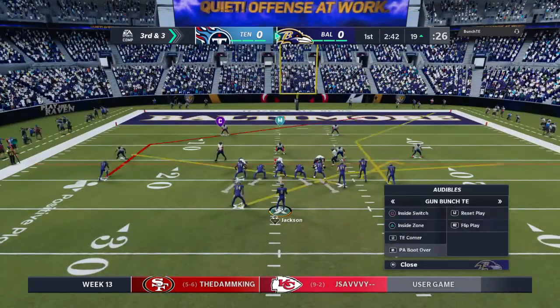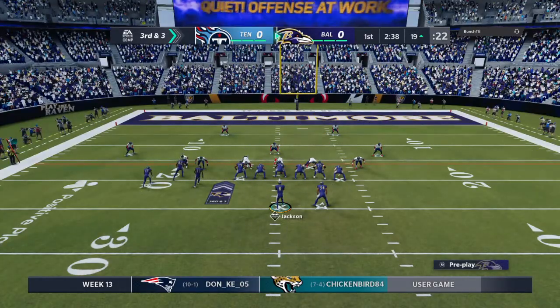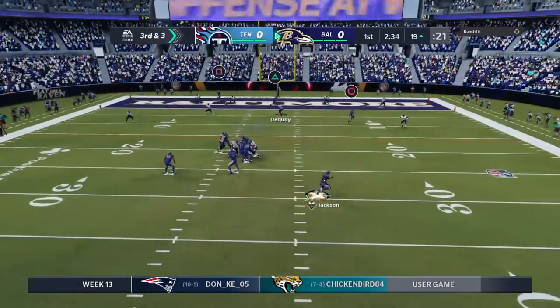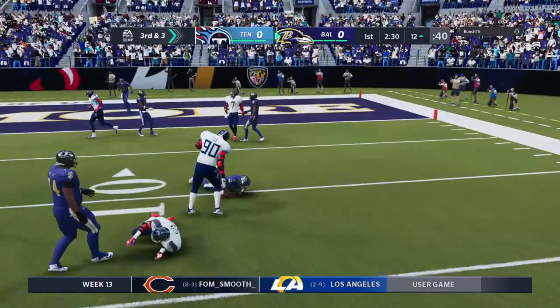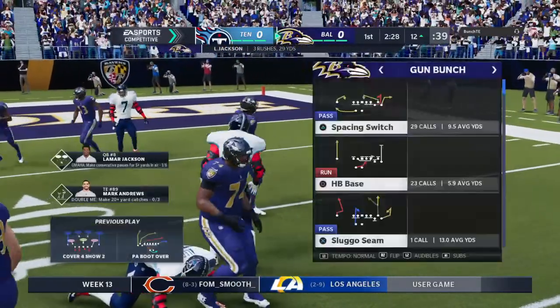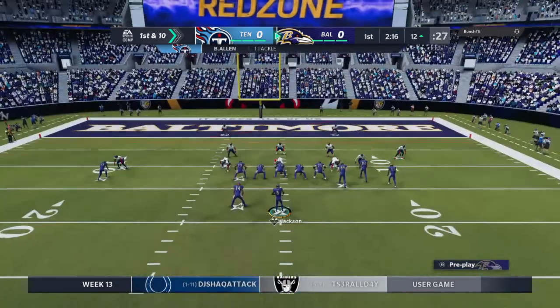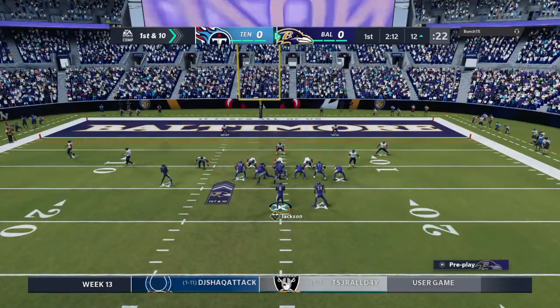You feel like they saw something on tape, or they just have a sense with him because he's had a good week of practice or something in that area, and they want him involved, just as you said. They want him to touch it either in the running game or the passing game, but they must like the matchups they're getting. Lamar Jackson, such a threat with those legs, able to improvise and get the 1st. 1st and 10 at the 12-yard line.